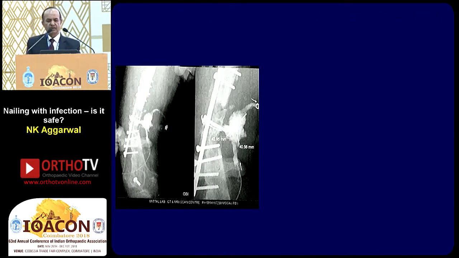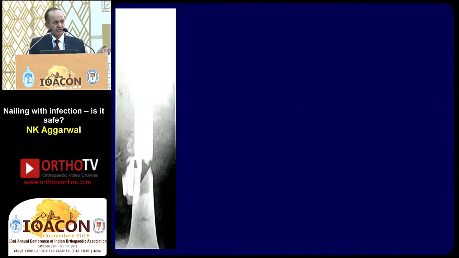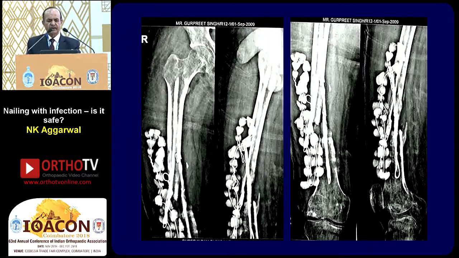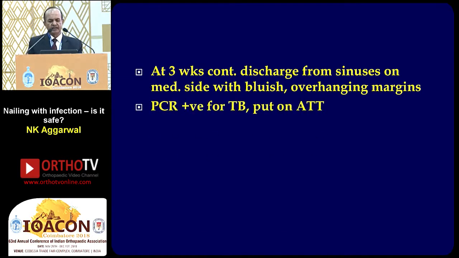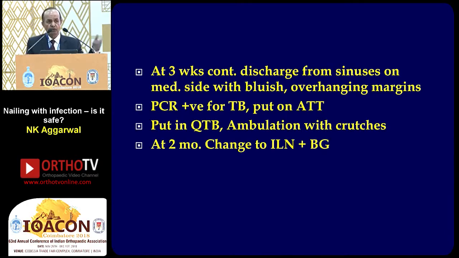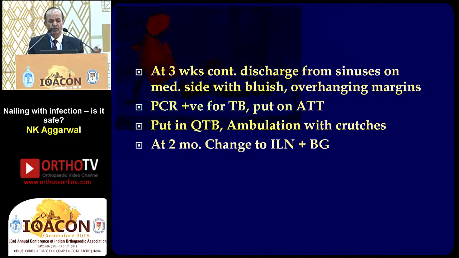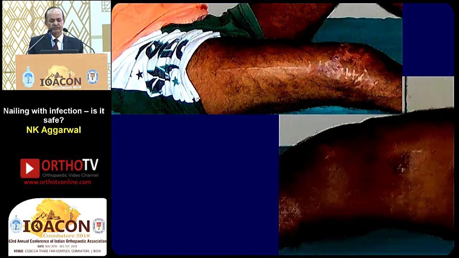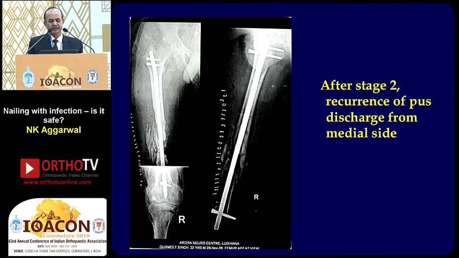Another case came like this. I will quickly go through the case. Again, antibiotic cement rods and beads, and then he was also positive for tuberculosis because he was not healing on one side. And we started anti-tuberculosis treatment also. His knee was stiff when he came to us, then finally he healed.